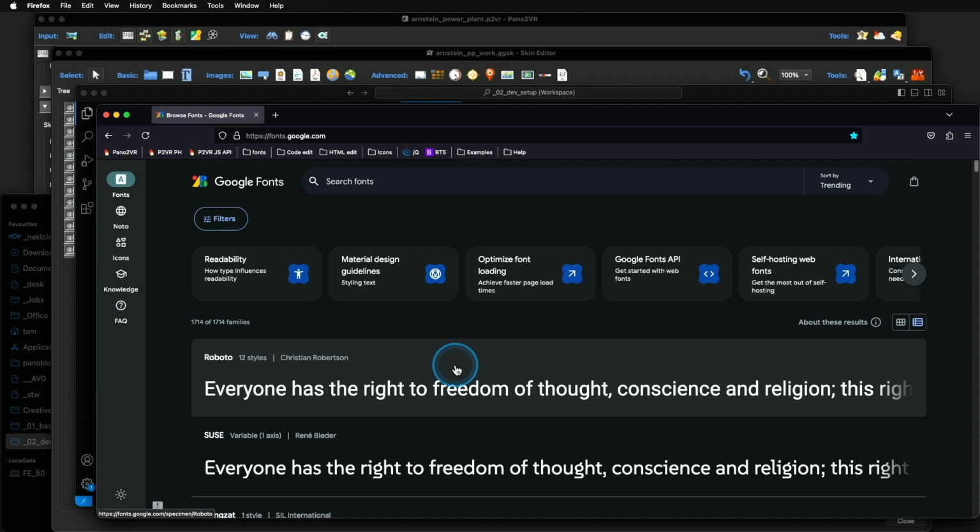The GDPR is a data privacy rule which is legally mandatory to organize your stuff and to declare whether you are using external services on your website.